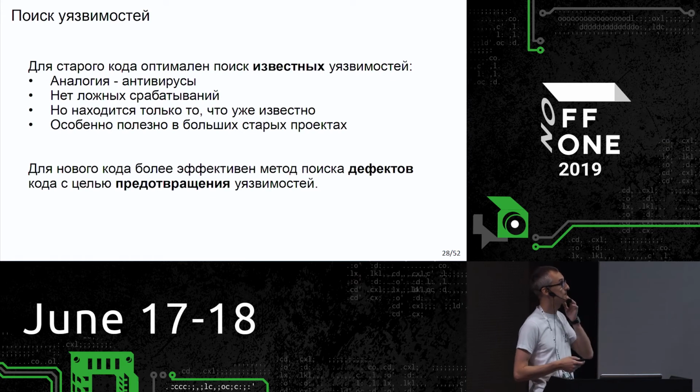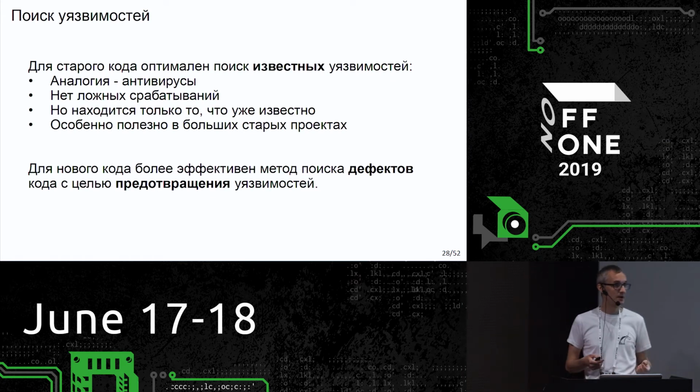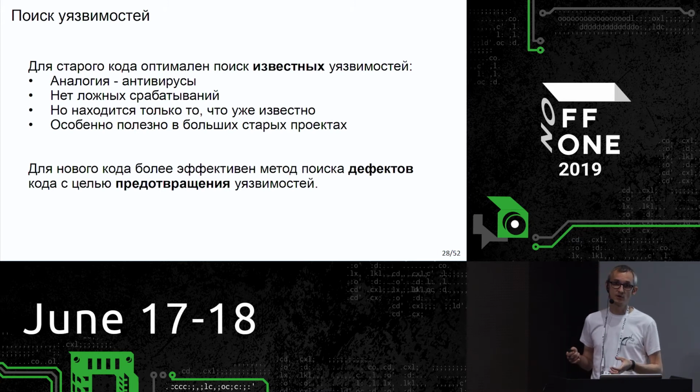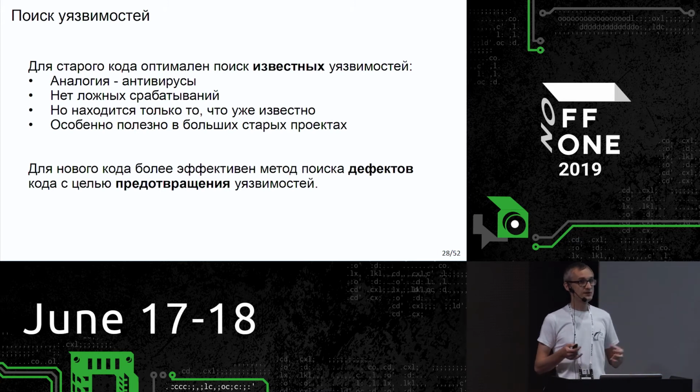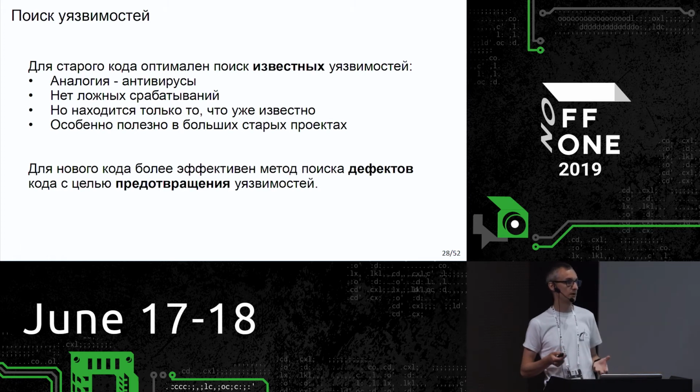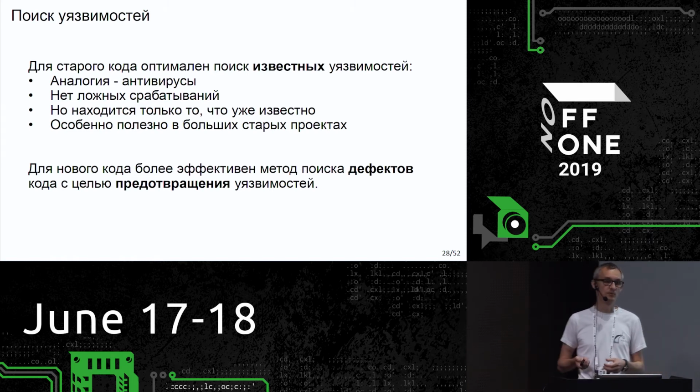And speaking about how those vulnerabilities are found using statistical analysis, you can use two ways. You can be looking for old code, but there it's more like how antivirus works. Imagine you have well-known libraries of well-known versions. The code is not changing there, and there will be vulnerabilities found there. Probably you will have fewer false positives, but the issue is the code is old. What do you do with the new code?